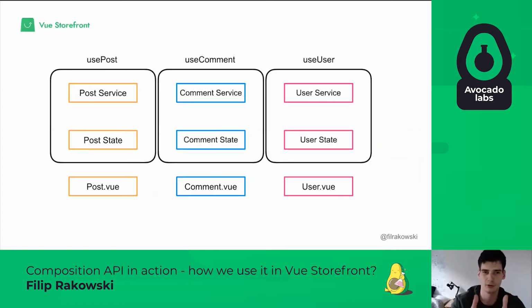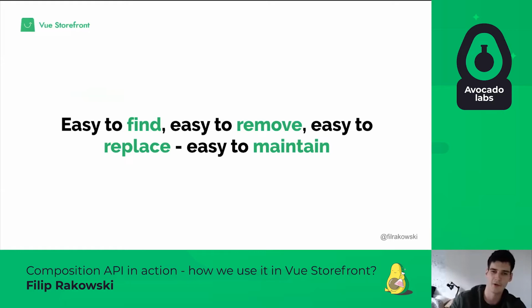It's also easier to organize our code on a high level, because for each feature we need a single file that will contain all the business logic and state-related code. Regarding state, I will dig a little bit deeper into that soon. So now I hope you're convinced that with Composition API we have a really cool revolution in terms of developer experience for Vue.js, because it makes our life so much easier. I already had the chance to work with it for a couple of months, and I have a comparison to Options API, and it's a really powerful tool.